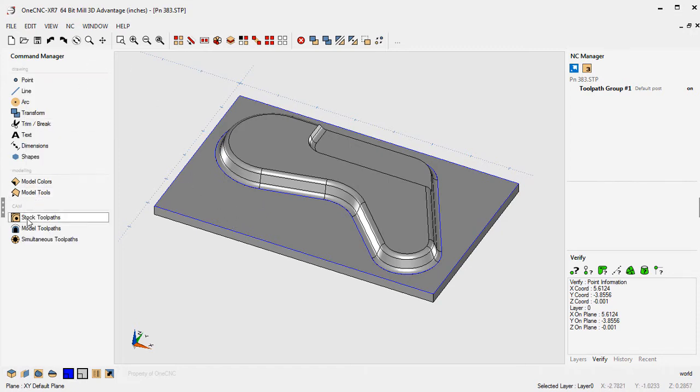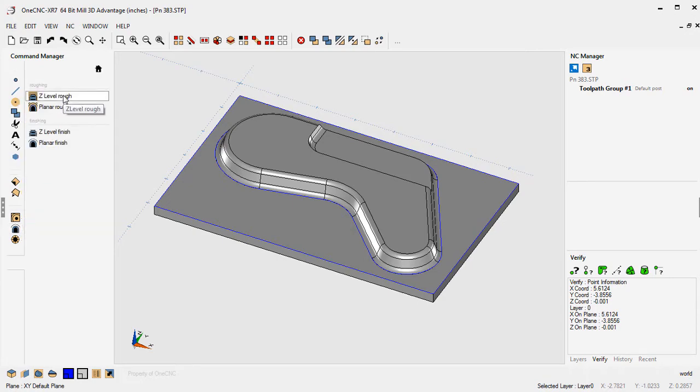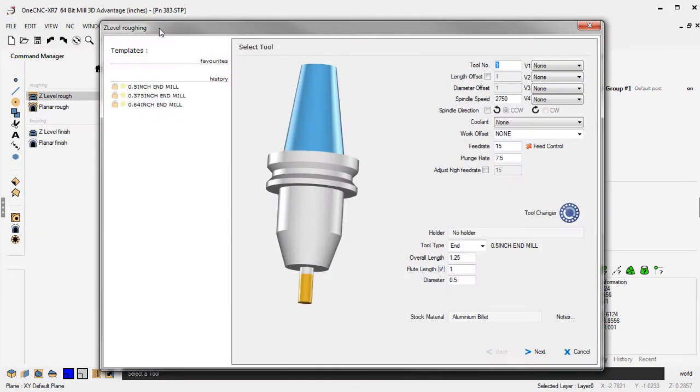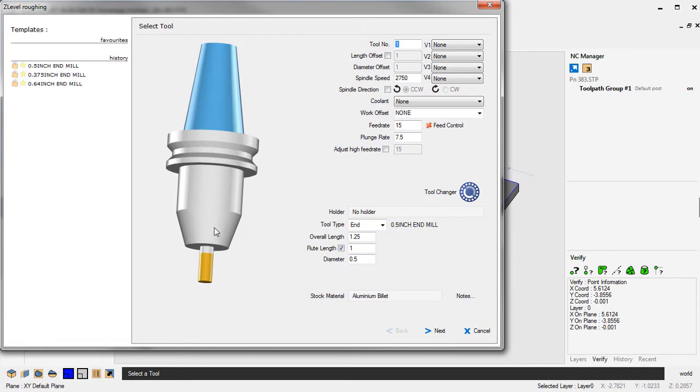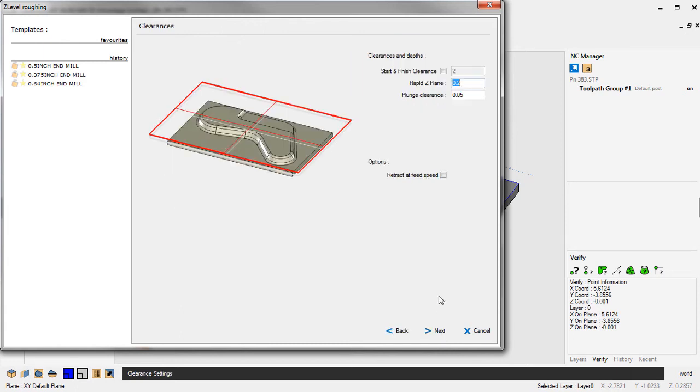Let's go into our 3-axis roughing, and let's take a look at Z-level rough. That one gets used the most. I'm going to be using a 1/2-inch diameter end mill, turret position number 1. I'm happy with the speeds and feeds, but I also want to point out that when using solids and surfaces, look how the part actually appears inside the dialog box. So you can compare your different clearance planes dynamically against that.